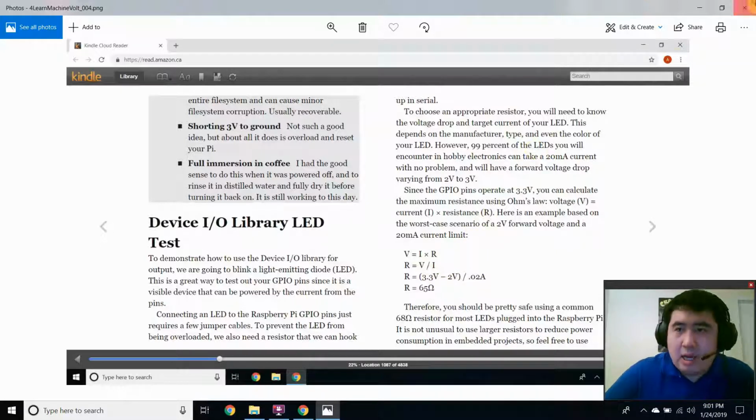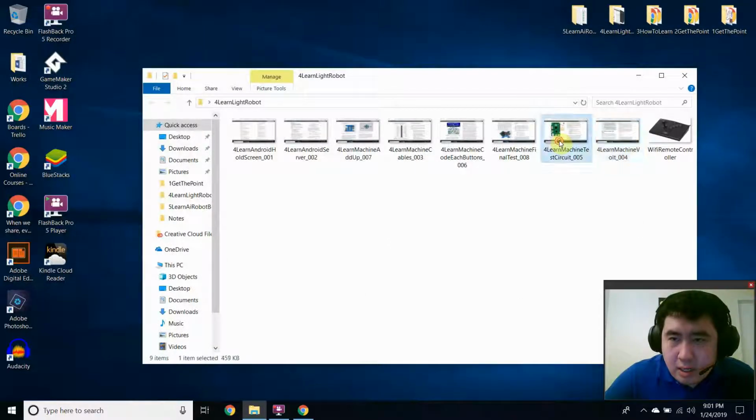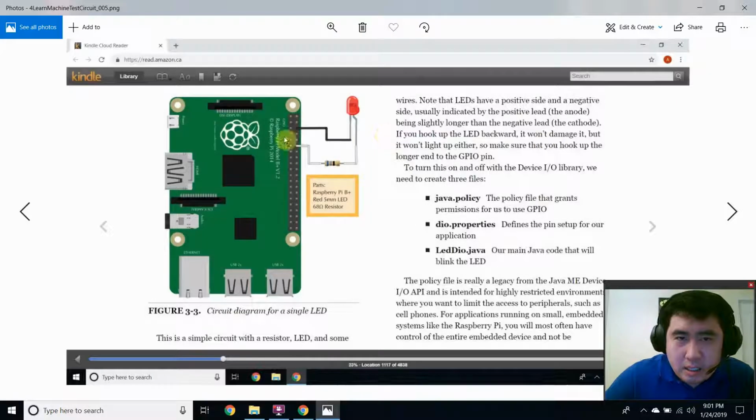LED lights. You have to use the LED lights to test which circuit is which one as you slowly build it upwards.